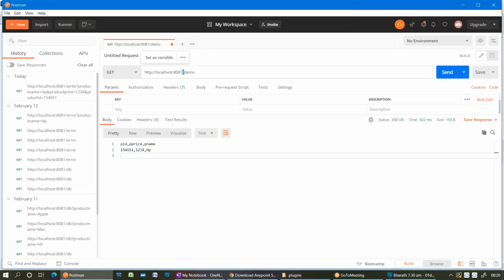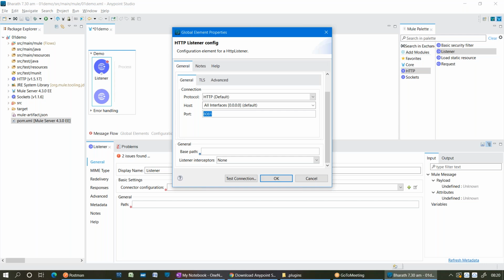So by default, in the Tomcat container also you might have observed all the requests which are coming with this slash are routed to, there are two containers in that Tomcat. One is the static container, one is the dynamic container. So all the dynamic requests are mapped to the dynamic container based on a slash. Here also there is a similar base path.